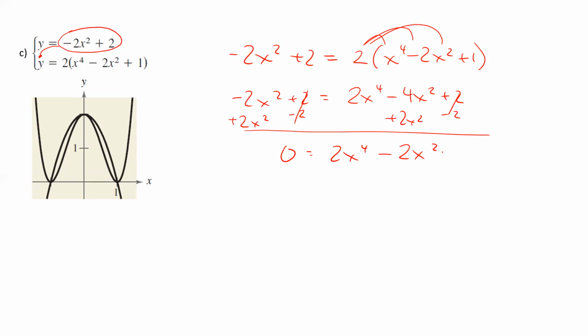Dylan, what should we do? Factor out. Just factor out 2x squared. I'll go with that. 2x squared factored out leaves us with x squared minus 1. You know what? The only thing I don't like is the 0 on the left-hand side. But we can, oh yeah, put the 0. Tristan? Go ahead. What would you like to do? Yeah, Tristan. Set it equal to 0. Oh, yes. Awesome. We've learned.